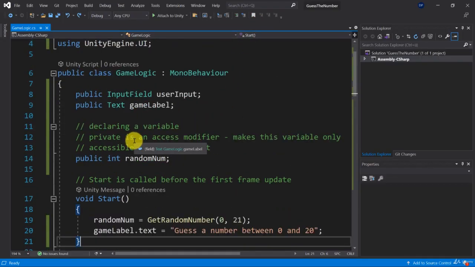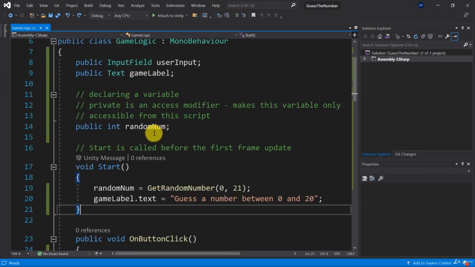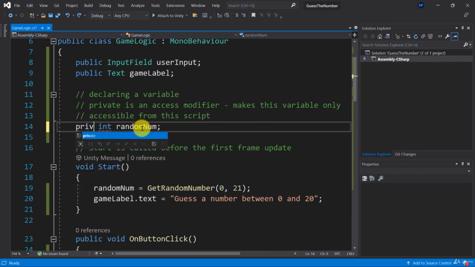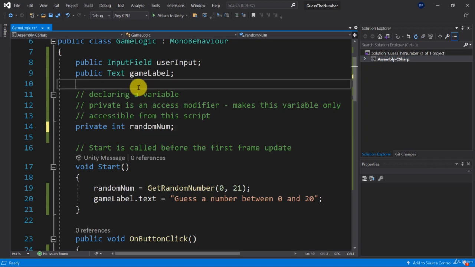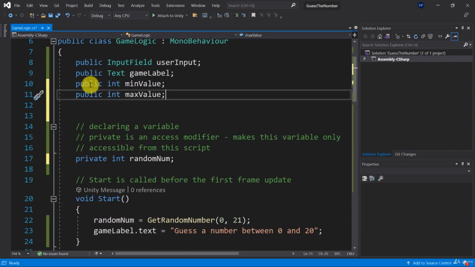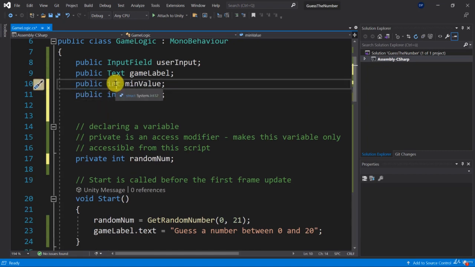All right. So let's go ahead, let's get back to our code here. So we have our random number and it was public, but we first of all make this one private because we don't want to see the random number itself in our Unity editor and it shouldn't be adjustable from other classes. And now let's actually create the two variables that will take care of the minimum as well as the maximum value. And they're going to be both public as well as integers, and I'm going to call it min value for the minimum value and max value for the maximum value.